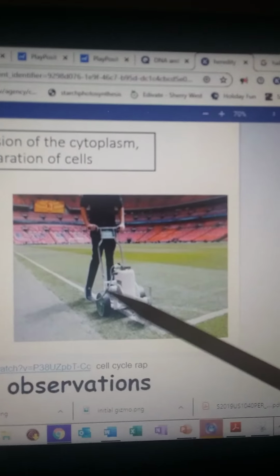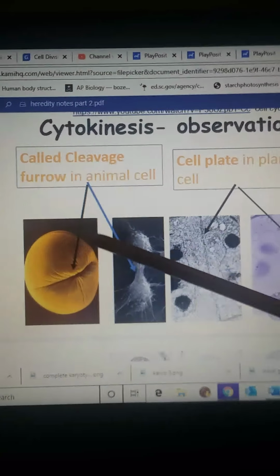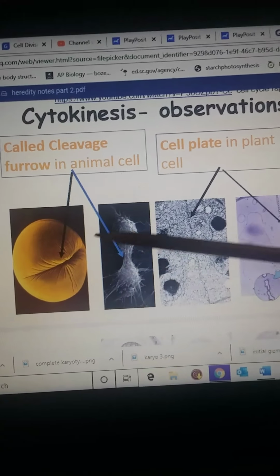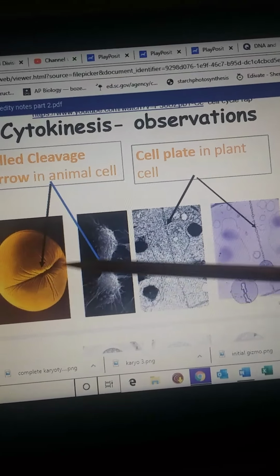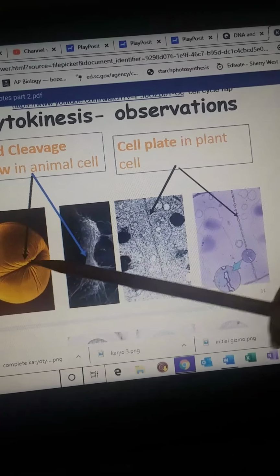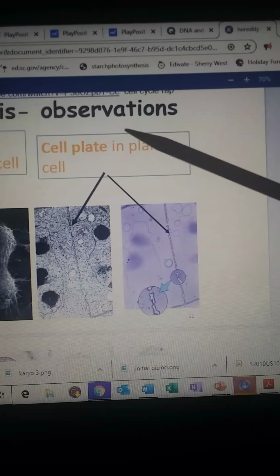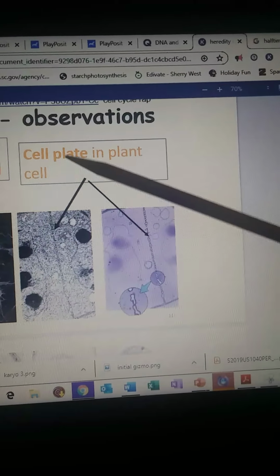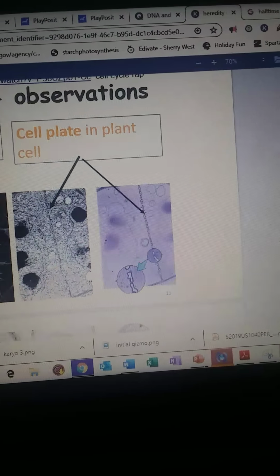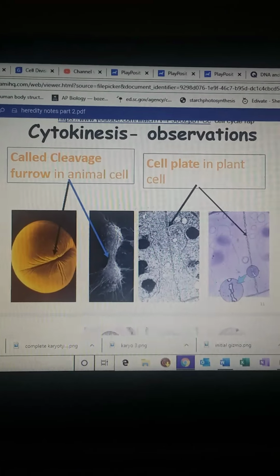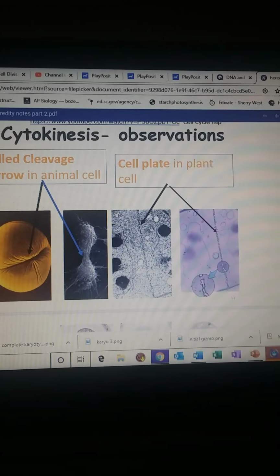Well, animals and plants have to be different from each other. They couldn't possibly keep it simple. Animals, when they start separating, they form this thing called a cleavage furrow. So this is a brain cell. I think that's a skin cell. They are forming the cleavage right there. But plants, they can't go by the same name. They have to call it a cell plate. It is kind of a more rigid structure that forms between the two cells, and that will eventually become the cell wall. So that is two cool terms for cytokinesis that happens at the end of cell division.